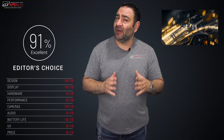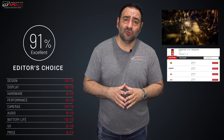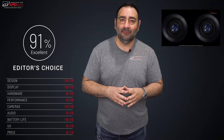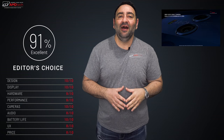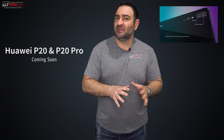You can get it from Amazon, Newegg, B&H, and other outlets — it is available in the United States. It's unfortunate that none of the major carriers have picked it up; it really is an excellent smartphone. I also have the Huawei P20 in-house and will be doing that review in the next day or so, followed by the P20 Pro — both of which look really good from the initial reviews I've seen.